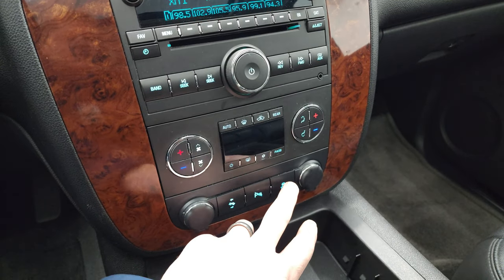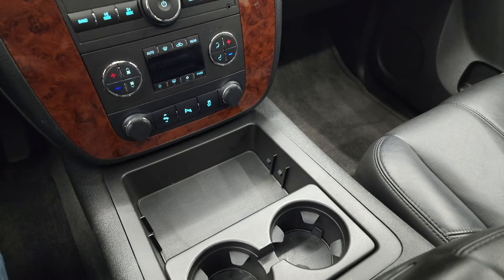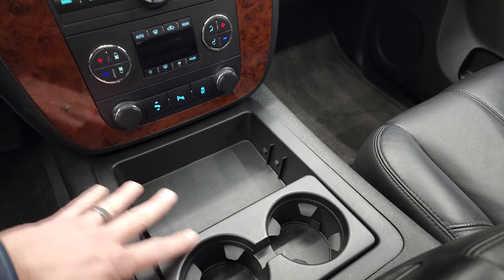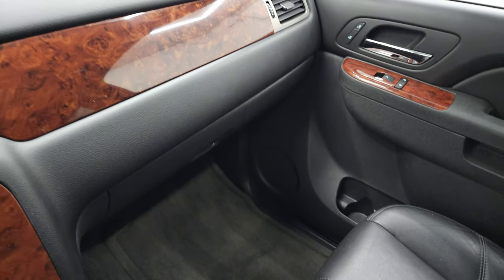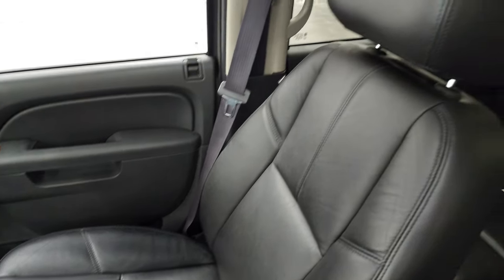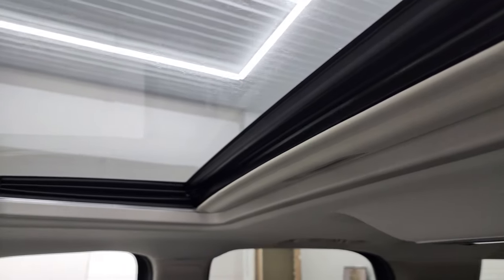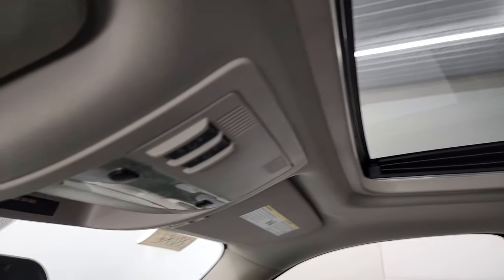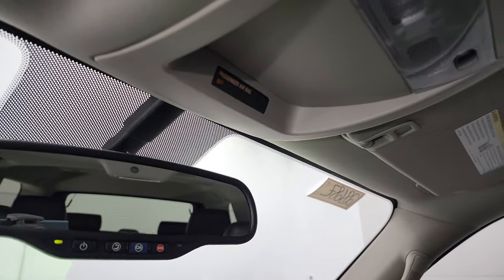power pedals, parking sensors — you can turn those off and on — and stability control. Cup holders that you can move from one side to the other or just take them out completely. Passenger side dash and seat and floor are in excellent shape. This vehicle smells very clean inside, I don't think it's ever been smoked in. Has the power sunroof, map lights, and OnStar and SOS capabilities in the rear view mirror.